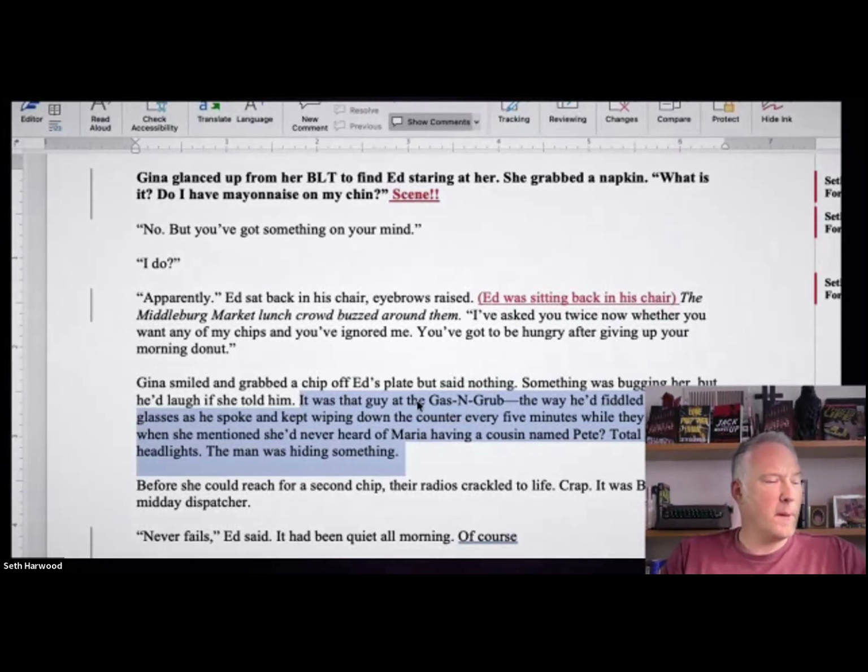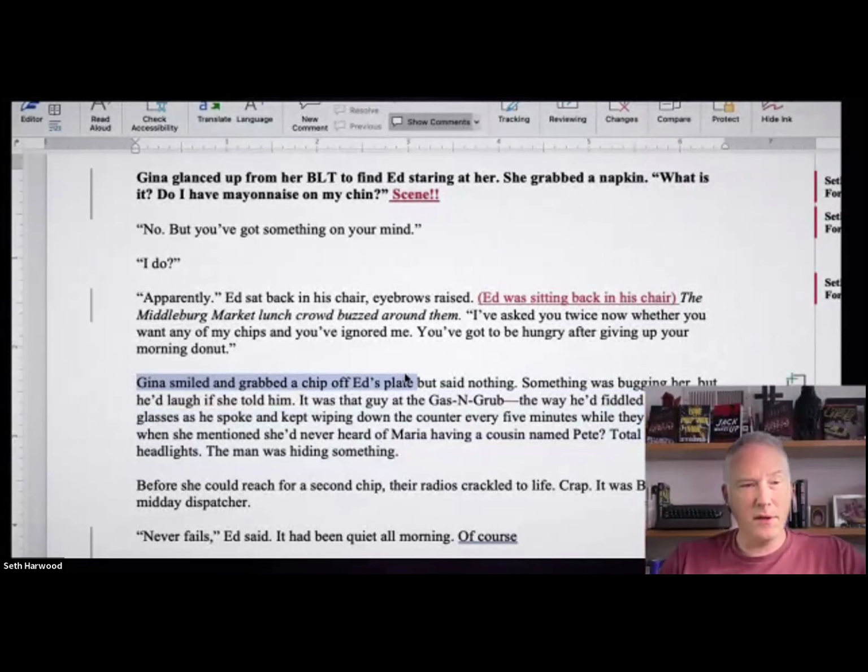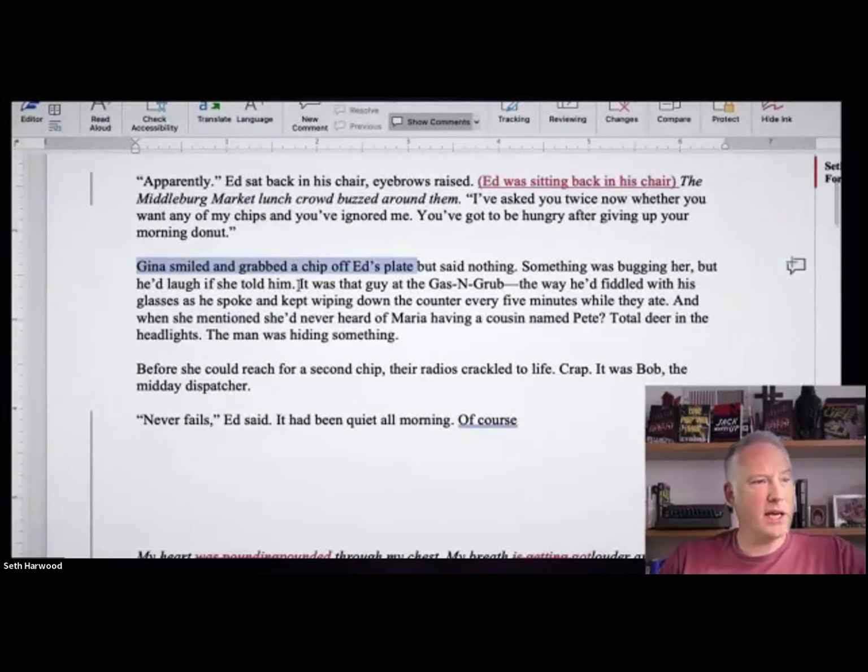It's interior. And I feel like I'm ready to go into some of Gina's interior because I've landed in the scene. I know where the characters are. I care about Gina because I know that she's a potato chip stealer and I know what she's saying to him. So I'm ready to go into her head and get it.